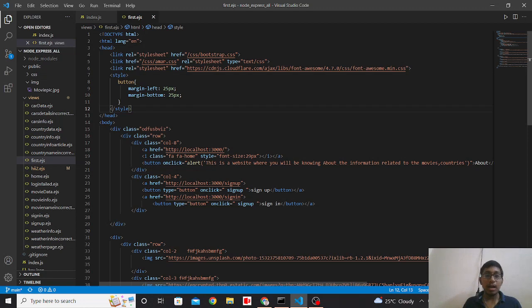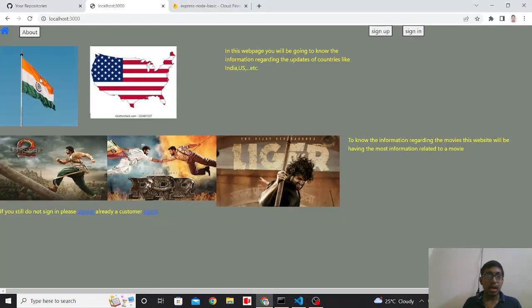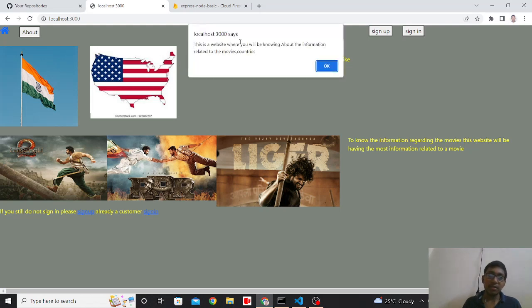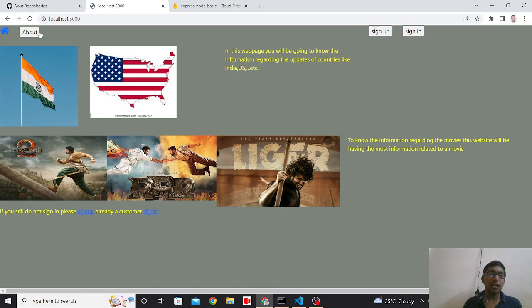And here what I have done is kept two pictures along with some content, and three pictures along with some content, and sign in and sign up links, and the home icon, and the about. This is a website where you will learn information related to movies and countries. I have kept the information in this way.